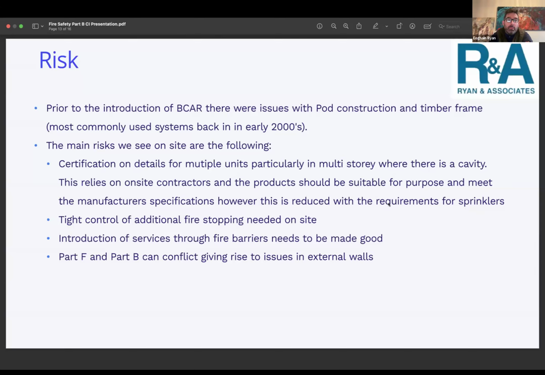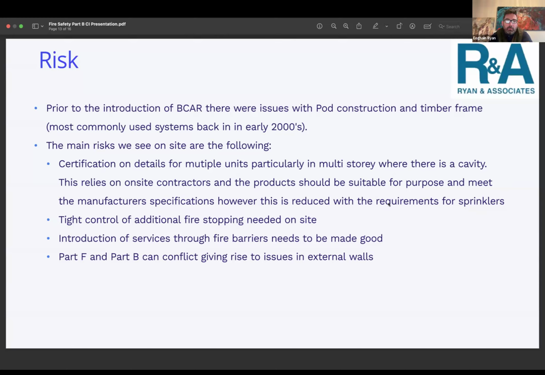Currently, the main risk we see on site, and what building control and fire departments come back to us on, is this: you'd be looking at different methods of construction, and you have a ventilated cavity, and then what product has been used on site or specified to close that cavity. Obviously, you use cavity barriers at different junctions, but the cavity barriers we've seen on site, and we've had to hold up a number of jobs, are not appropriate for that method of construction.